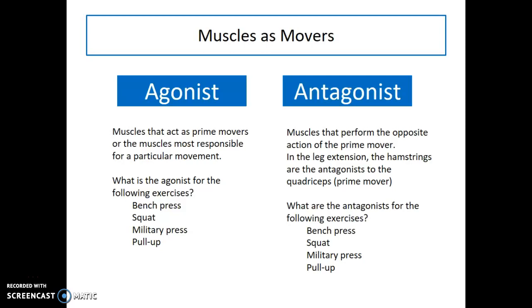So going back to that bench press, the antagonist for the bench press would be anything that would allow the arms to come back and away rather than pushing the bar forward. So more muscles on the posterior aspect, the absolute opposite of the pec muscles that are on the anterior aspect of the body. If any of this confuses you, take a pause. You can find some of this information within the ACE textbook, but a lot of this is in extraneous textbooks that we've accumulated over the years, of course.